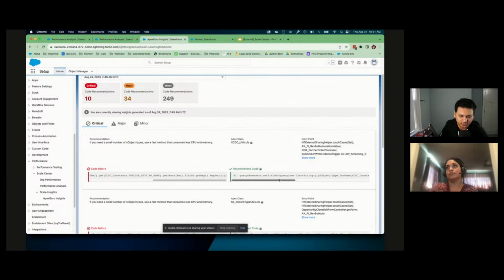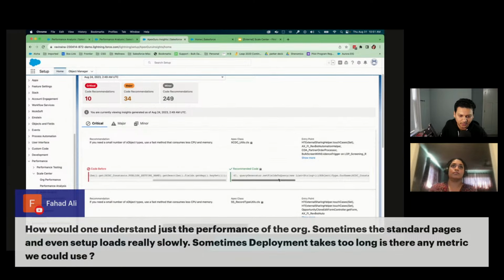I have a question that just came up here. Again, I'll summarize it for you. I think what Fahad Ali is asking us, and Fahad, thanks for the question, is what about deployment times?